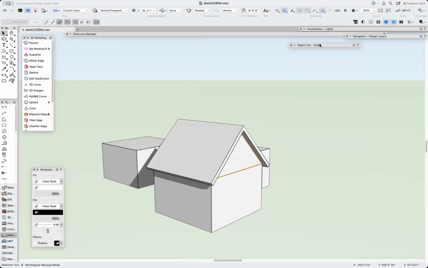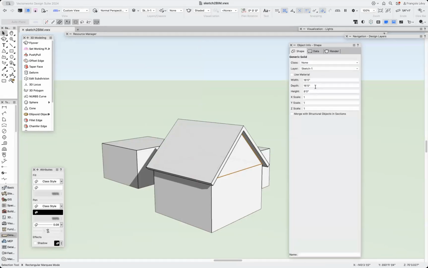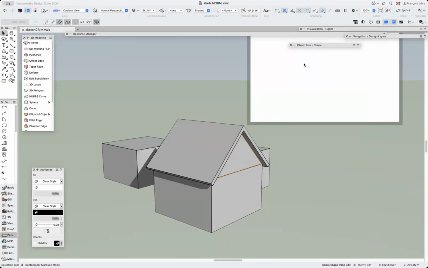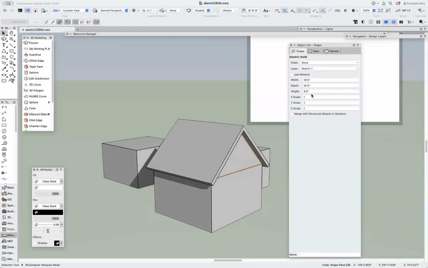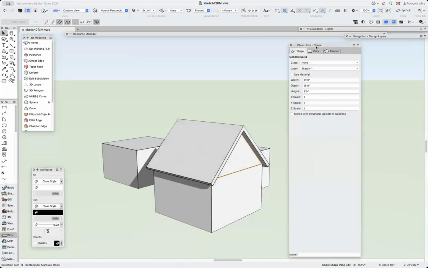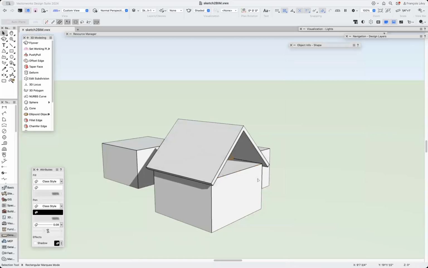Well, it's a generic solid now because I did a taper command. So I could try to figure out, is it 16 feet wide or 16 feet deep, and make it 6 inches? Oh, no, it's the other way. So undo and make that 6 inches wide.